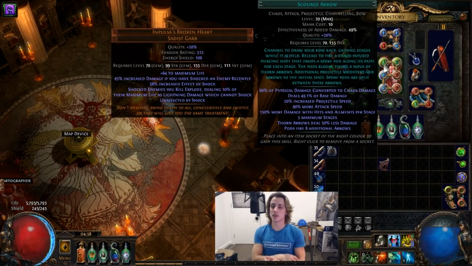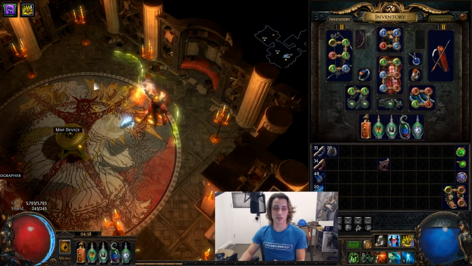So Scourge Arrow itself, as you can see, has a bunch of chaos, a bunch of supposed poison synergy, but it doesn't really matter because it's 150% more damage with hits and ailments based off of its base 50%, and so it's just going to stack our flat lightning either way and do quite a lot of huge damage that way. So it ends up being very worthwhile to just stack some flat damage and not even care about the chaos and poison. So it does release a bunch of pods after you get to 5 stacks.